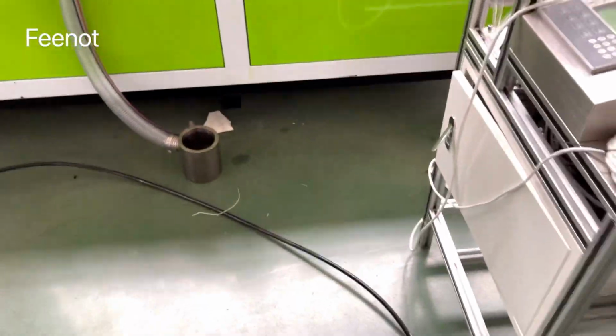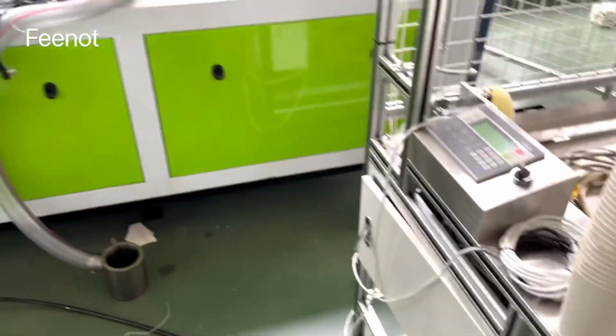Okay, here it is. And you should collect the collector and the feeder, and it's another system. It's simple.